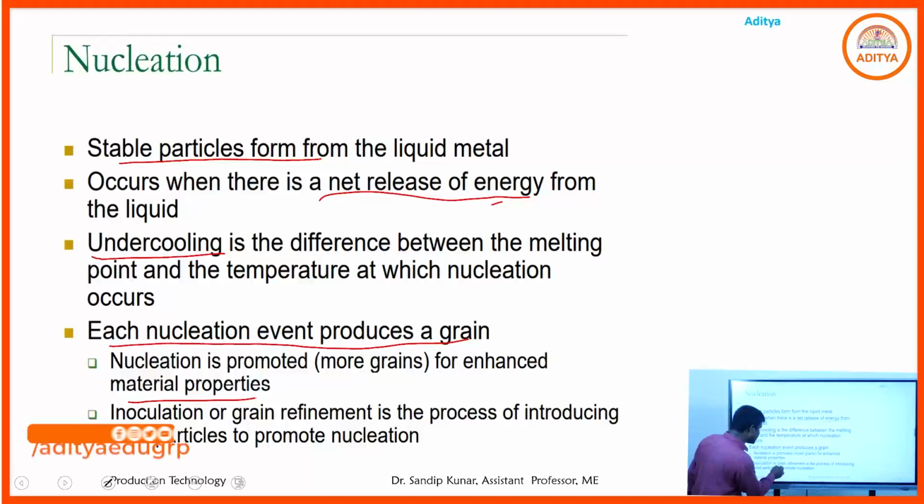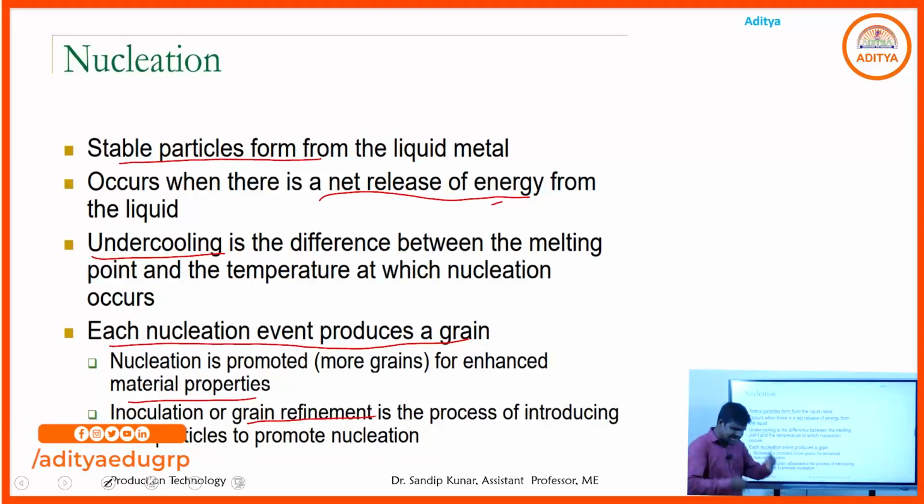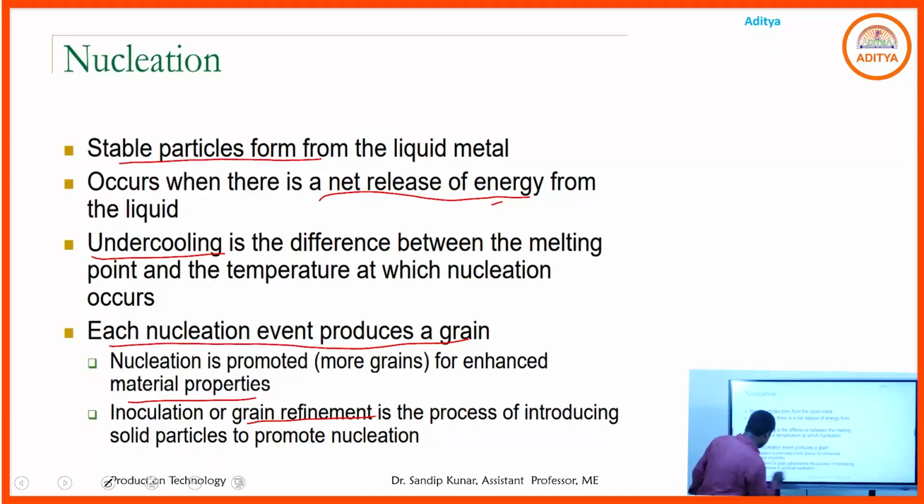And another is grain refinement, means each grain will be formed, then each grain again is combined, so grain refinement is continuing. It is the process of introducing solid particles to promote the nucleation. Means due to the formation of each grain, it will continuously form more and more grains and it will produce the solid product. That process is called nucleation.